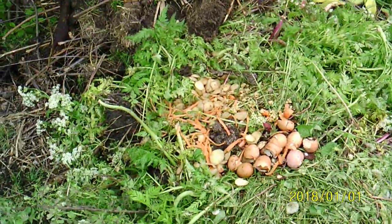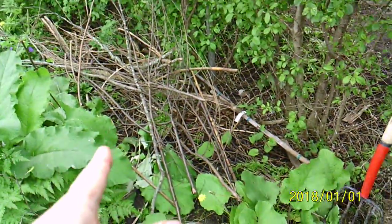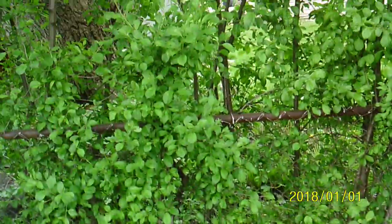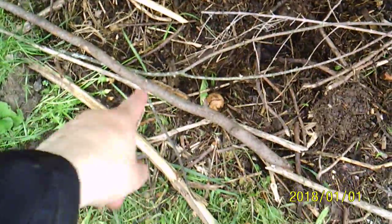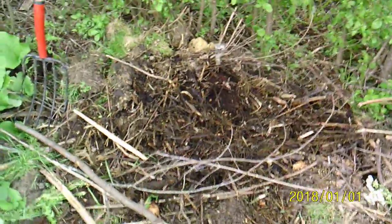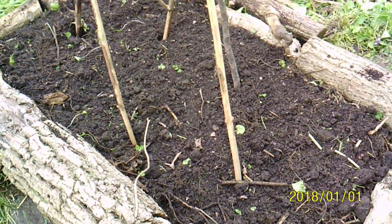Now with that, it said you're supposed to have a proper mix of organic material, and then you also need your wood. So I did save a bunch of my branches. Instead of throwing them away, I saved them and I use them and I kind of stack it. So if you do different stacks of material, of leaf mulch or any kind of thing you got, and especially branches too, because you need wood. Wood is very important. And so I took that, I put it here, and then I put dirt on top just so that way it would be a little bit easier for me to plant the seeds.